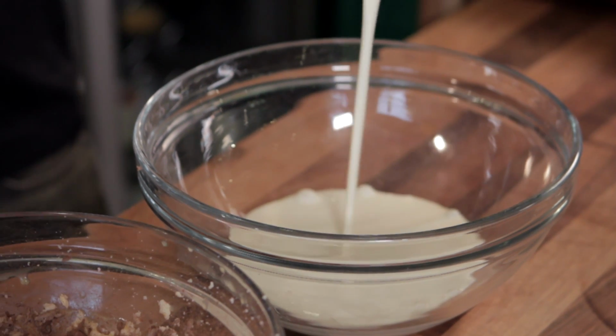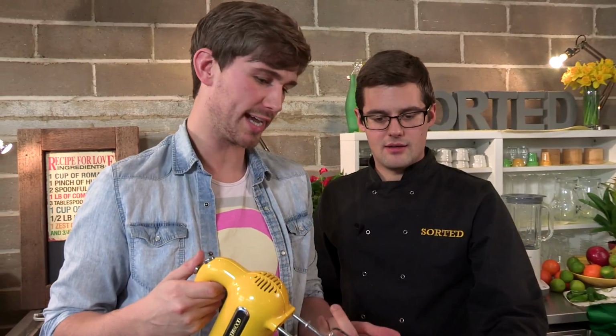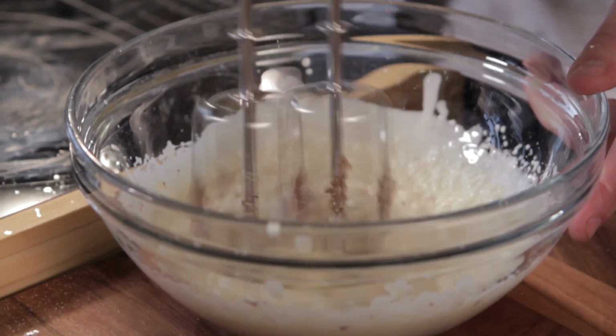And into this bowl, 250 ml of double cream, and if you can whisk that up. Even with my chocolatey end? Even with the chocolatey ends, that's absolutely fine. It's all going to be mixed together in a minute anyway. That'll do, probably.